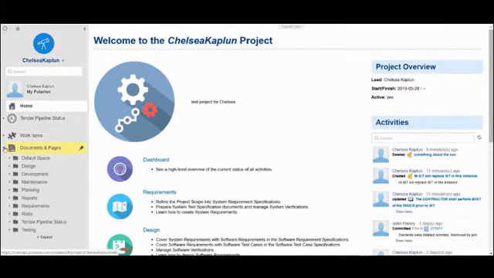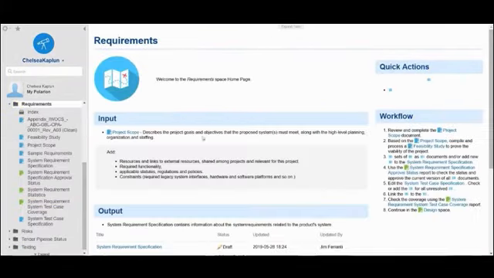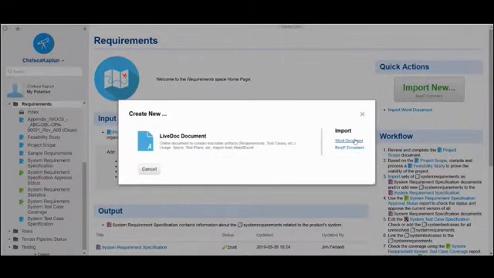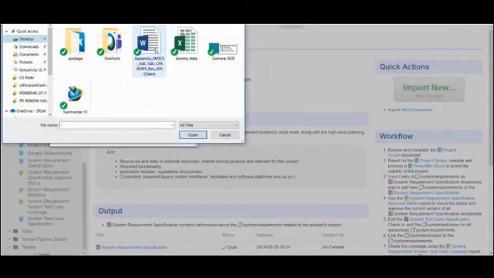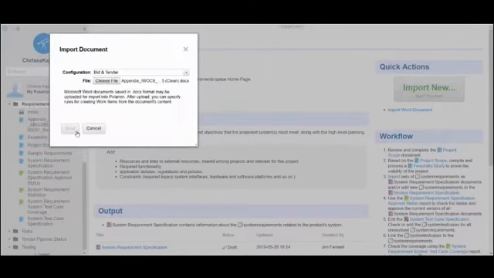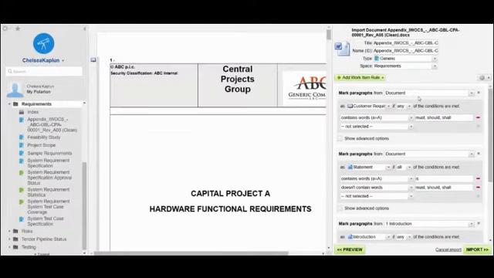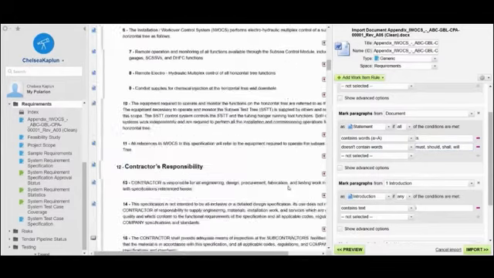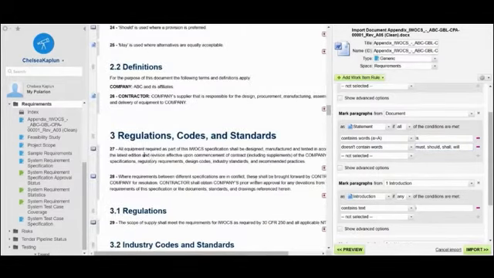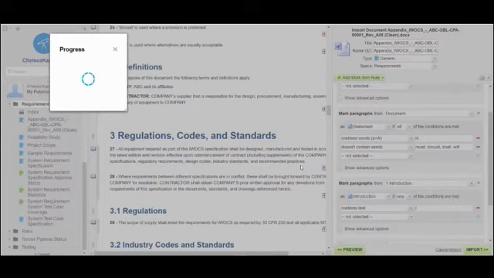So in this demo, what we see is that the tendering lead gathers the information coming from the invitation to tender documents and quickly imports them into Polarion to support the tendering response activities. With the import configurations, rules are automatically applied to define how work items can be extracted from the document. You can assign metadata to paragraphs before or after import. You can interact with the resulting live documents that look and feel familiar to a Word document.